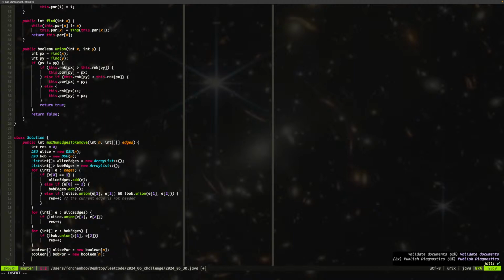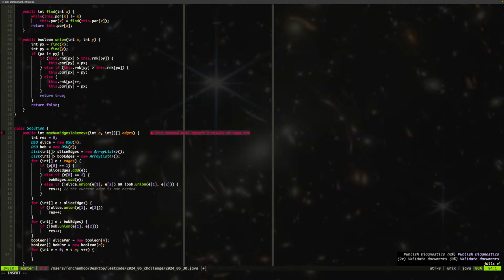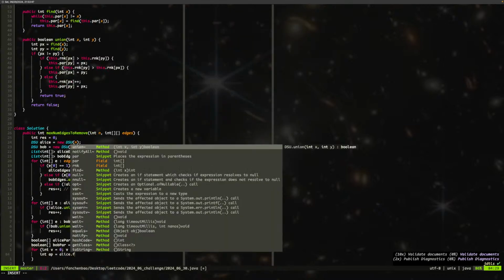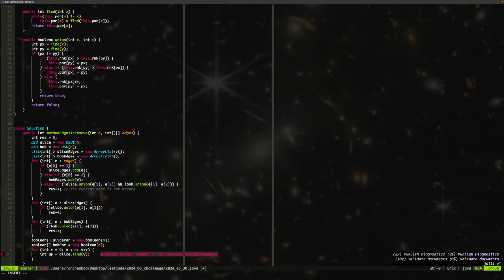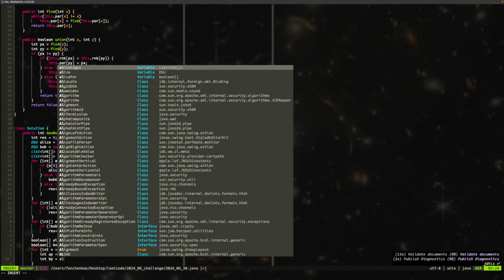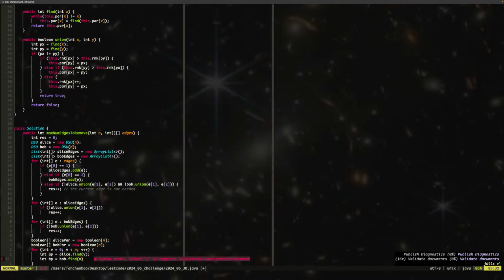Then we just say for int v equal to 0, v smaller than n, v plus plus. Int Alice parent equal to Alice dot find v, int Bob parent equal to Bob dot find v.